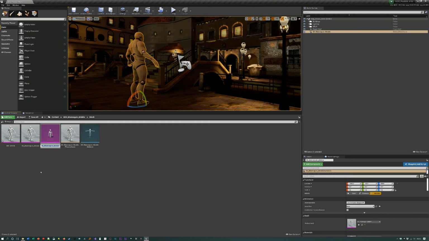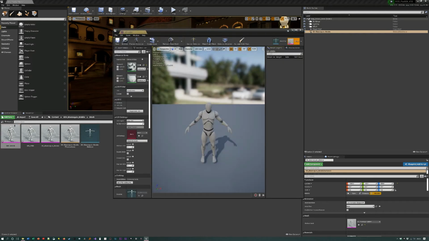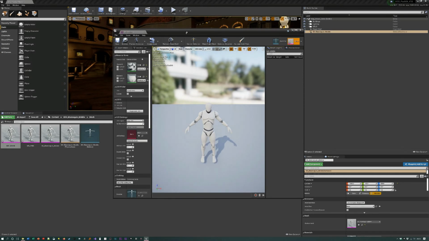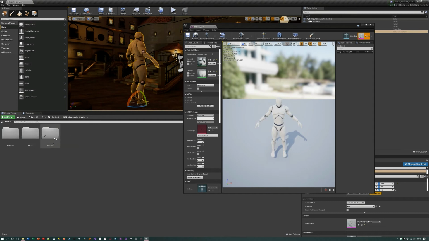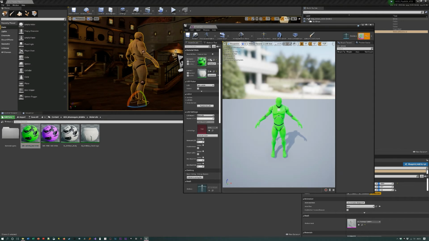Call this Mr. Pink. So let's go into Mr. Green, and what we want to do here. There's various ways of doing this. So if I pull this over here, what you can do is, I've got some materials, haven't I? Mr. Green material. If I highlight this, I can then click this. It says use selected asset from content browser. There you go. Now we've got a lurid green character.